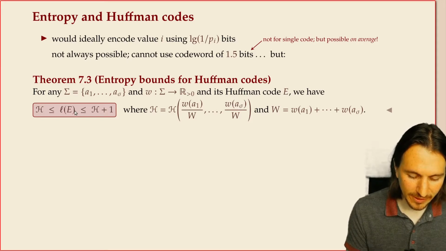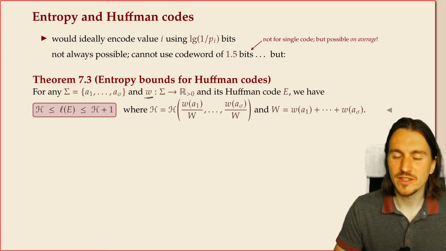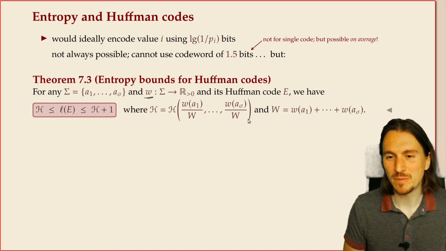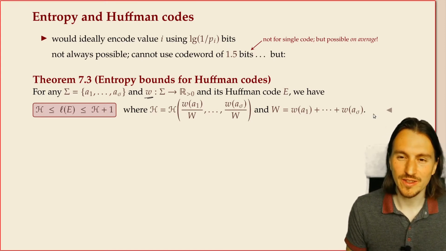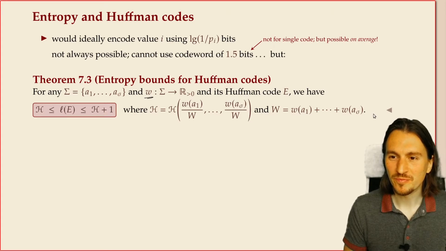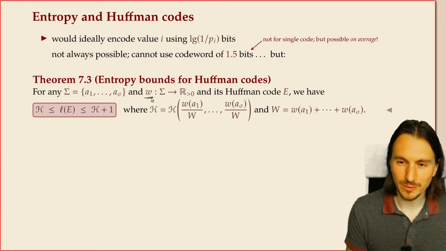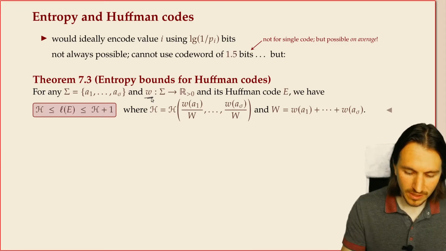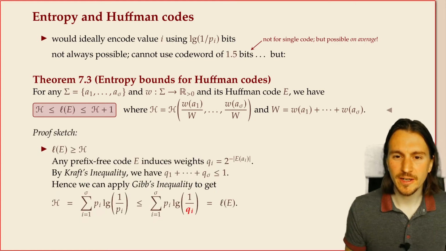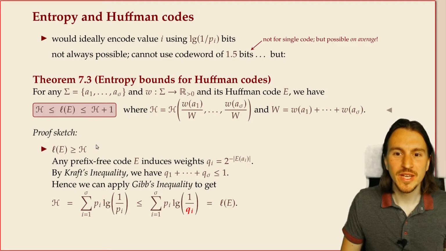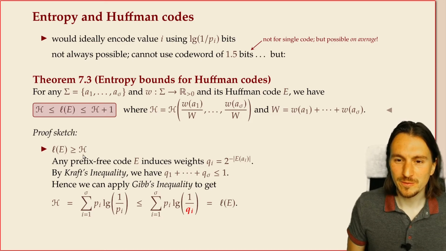Just to be clear, the weights in Huffman coding are arbitrary. They don't necessarily sum to 1, so you just have to renormalize those, divide by the total of all the weights, and then you get a probability distribution. So there's nothing magic in this formula for H. It's just normalizing the weights. Let's see how we can prove this. And the proof has 2 parts, because we have to prove 2 statements. We have this inequality and this inequality. And we will look at the first one first, because it's a little simpler.